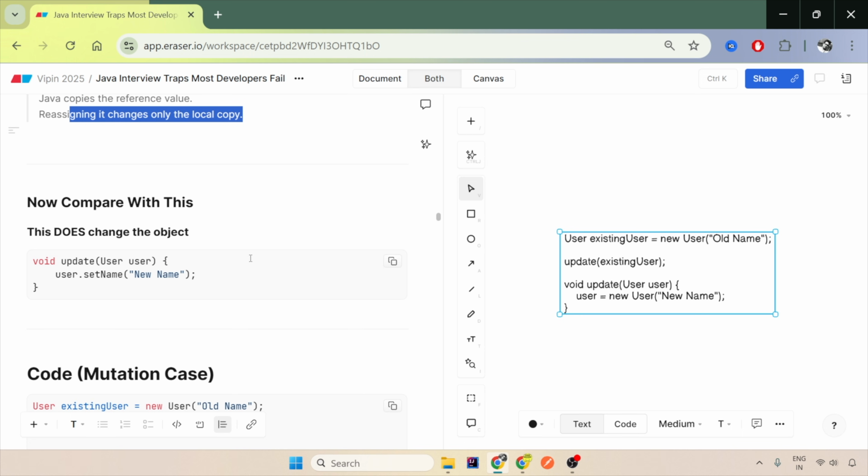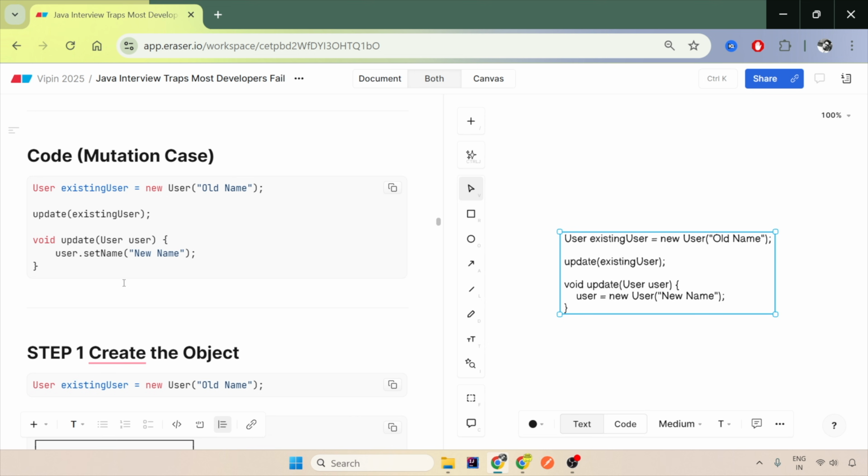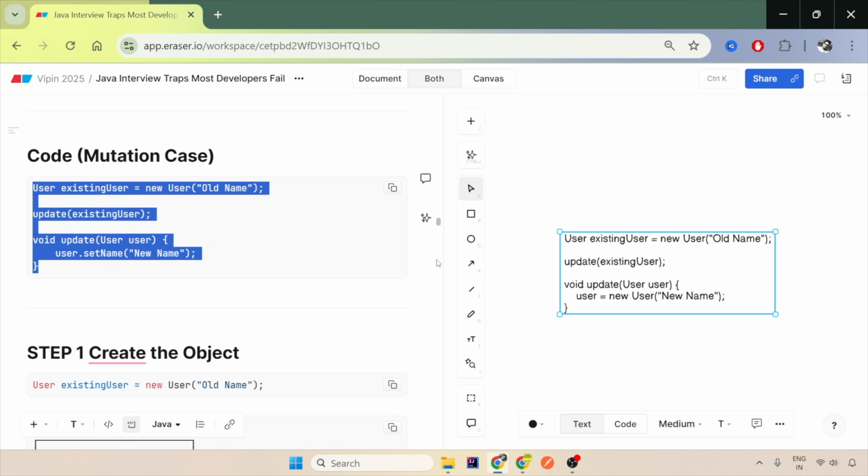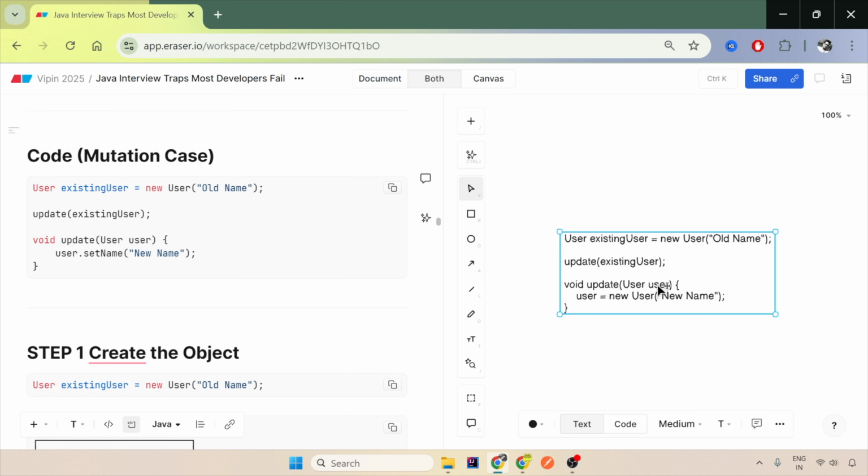Now, where all of you get confused is the place where you think it can be pass by reference also, because what you do wrong is mutate the existing object. So let me copy this code reference now, where the mutation happens. Remember, this is where the local variable was changing the memory address or the value.